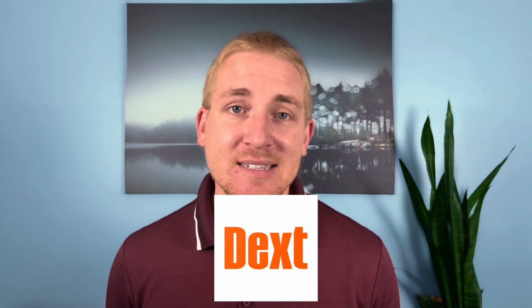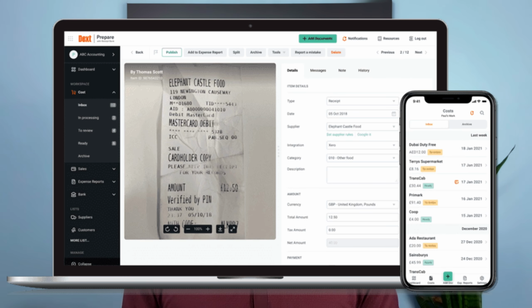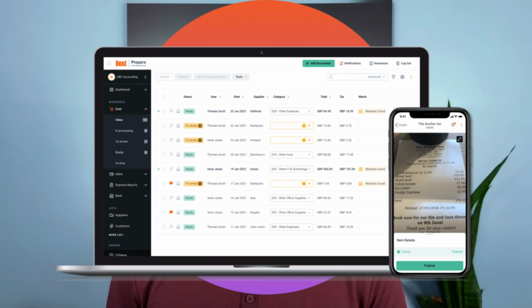There are tools to help with this. So you can use, my favorite is called Dext, D-E-X-T. It's a wonderful tool that does all the OCR data entry for you. You just review and approve. Some supply houses will even link with QuickBooks now. I would avoid having to do a whole bunch of manual work to get this detail, but know that extra detail in will get you more useful information on the flip side.